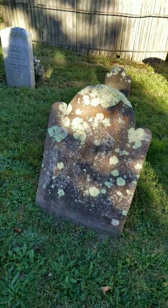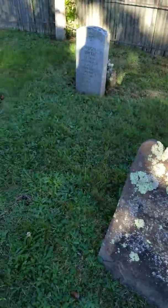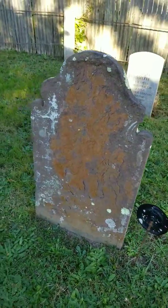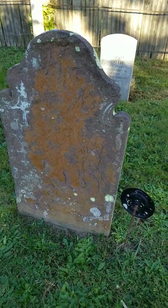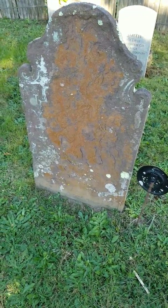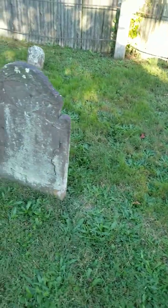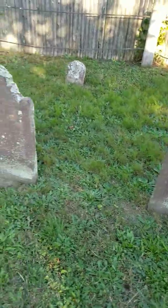All right, just a couple more. This one, an enormous amount of lichen on it. And this one here, you can see lichen, and you can see some mechanical weathering where the face is breaking off, and you can also tell that there's some sort of iron in this rock because it's turning orange. And then the last couple remaining headstones.